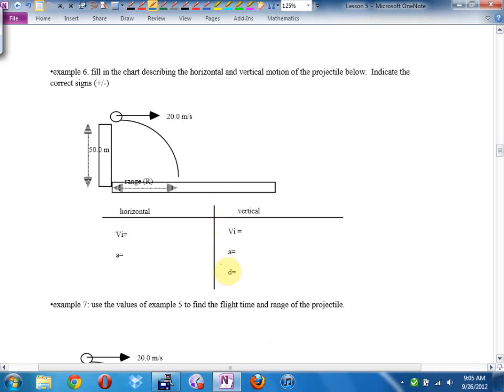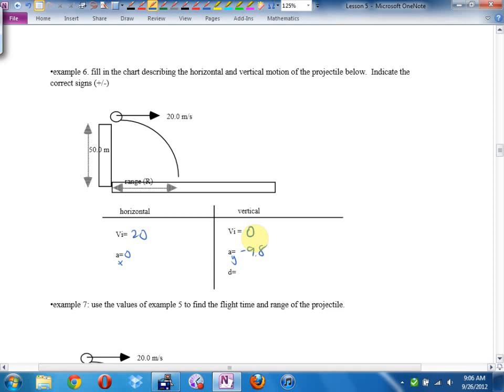And the first thing that I almost always write is an Ax equals 0 and an Ay equals negative 9.8, because those aren't going to change. Also, because now I've written something down, I feel better. What else do I know? Do I know my initial horizontal velocity according to this question? Yeah, what? 20. Do I know my initial vertical velocity according to this question? Yeah. What? Careful. 0, because for a split second, right when you leave the cliff, you haven't quite had a chance to start free fall. You start free falling immediately after leaving the cliff, but your initial vertical velocity is 0.